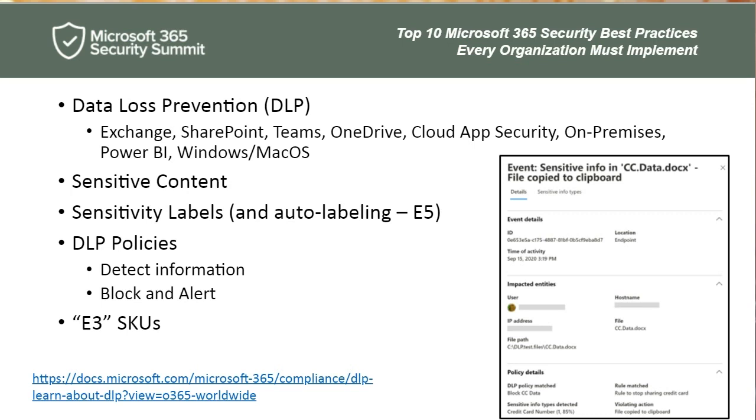Just the normal DLP, detect it, block it from being shared, block an email, auto-encrypt it. You can get all of this with the E3 SKUs. Office 365 E3, Microsoft 365 E3. It's going to give you that built-in DLP. The devices, again, like Windows and Mac, when you get into that, you're going to have some of that other, like the Microsoft Defender for Endpoint, Cloud App Security, you're going to have those with E5. So you don't necessarily get all the integrations with E3, but you're going to get Exchange, SharePoint, Teams, OneDrive right out of the box with any of those E3 SKUs.